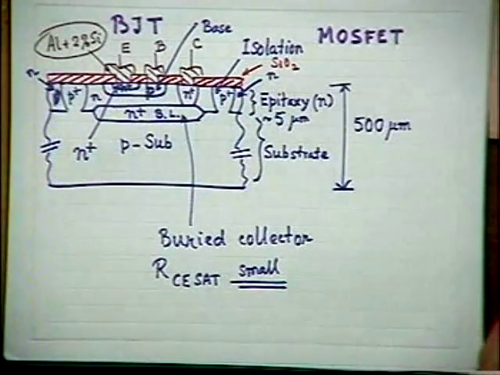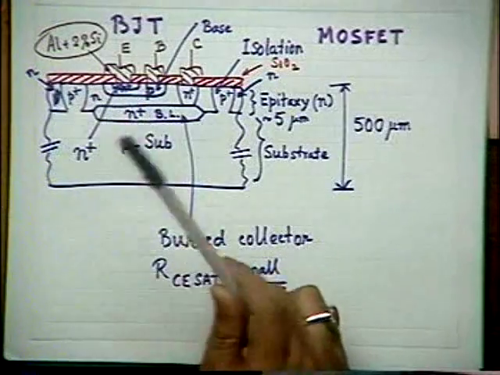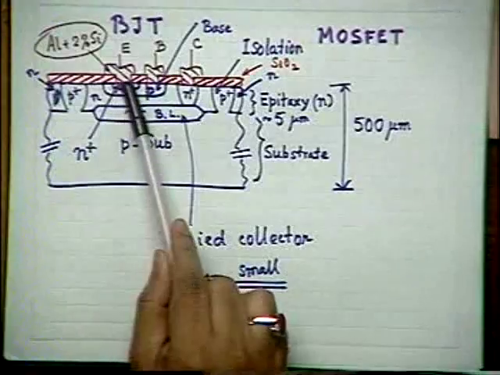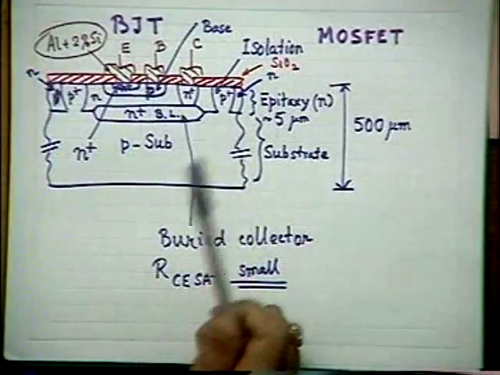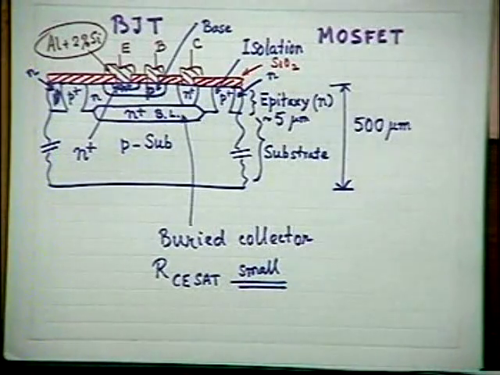Today's VLSI technology prefers to use this particular metal. It has a lot of advantages. It has very low resistivity and excellent adhesion with the substrate. And there are also some more modern things which I have not incorporated. For example, people would put a titanium layer in the interface. Titanium silicidation, all these things are there, but let us not consider them here.